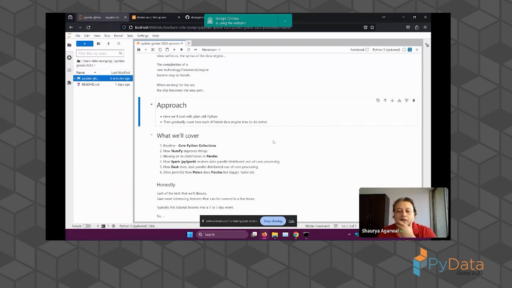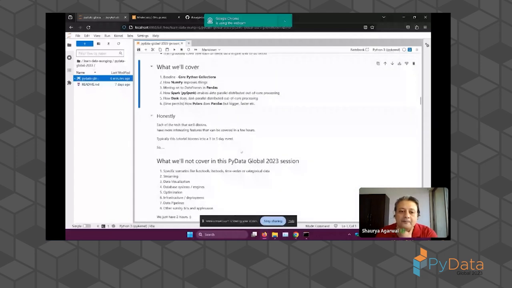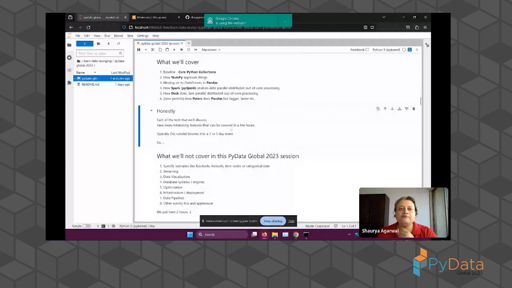So, like I said, we'll cover the core Python collections, and then we'll see how NumPy does better than Python and where it does better. And then how Pandas builds on top of NumPy, and then how Spark comes into the picture, and why is there a Dask if there's already a Spark, and what does Polars do if time permits? We have a lot to do, right? So quickly, if we run this workshop properly, like with every single notebook and everything, it becomes like a 5-day event. We only have 2 hours, right?